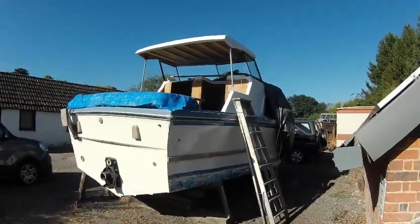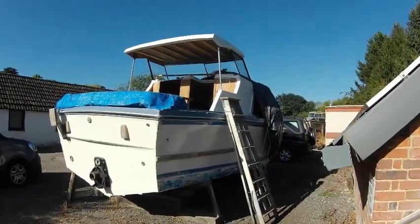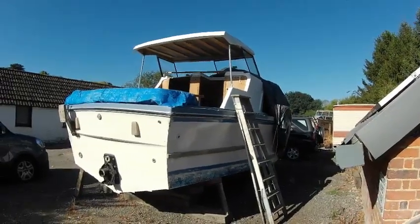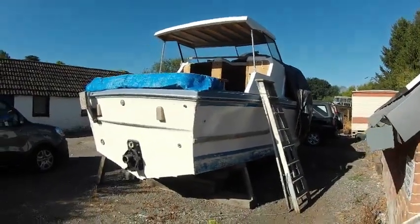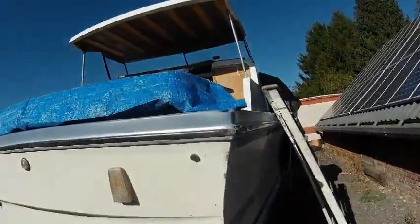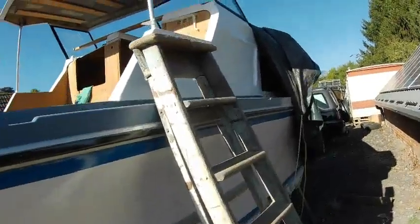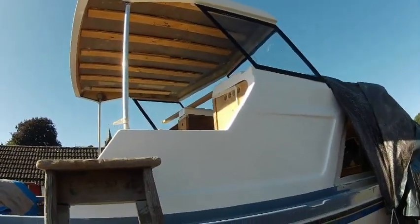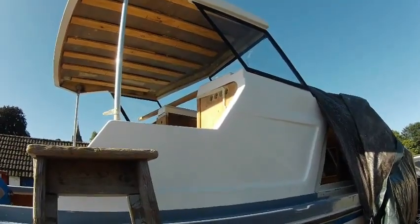And as you can see, we've lifted the roof up onto the boat, fitted in place with the screen loosely, literally loosely, only a few screws holding everything to this point fitted nicely. Unfortunately, we have got a problem at the top.